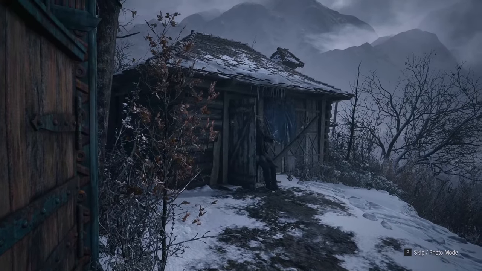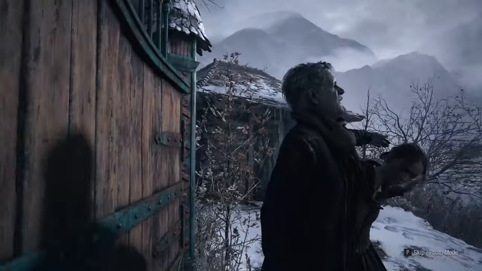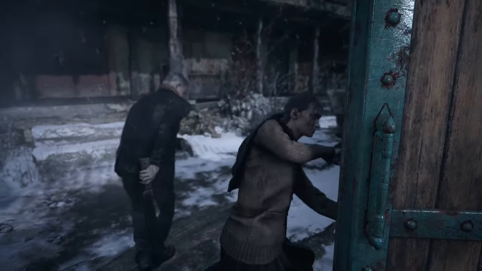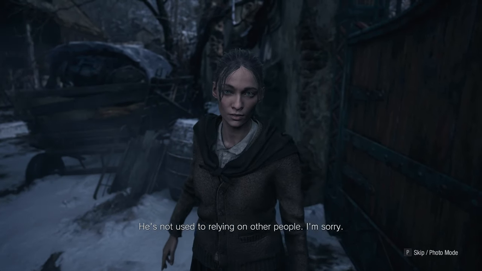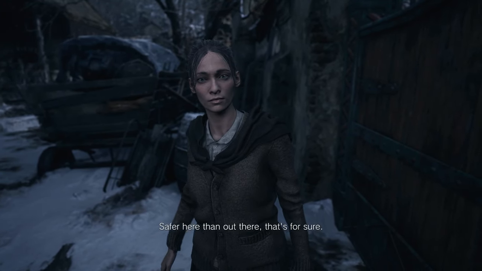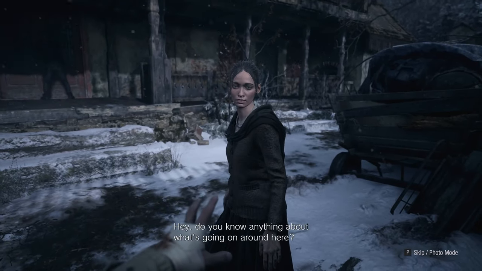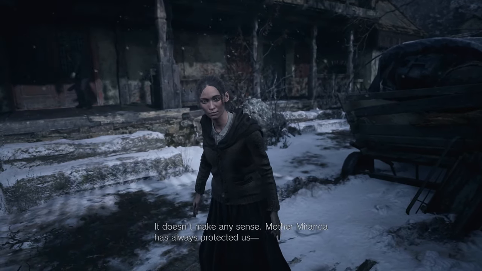Come on, it's clear. Yeah, there were a lot of wolves over there in the field. Come quickly, we should lock this behind us. Oh, you're welcome. It took me like 20 seconds, come on. He's not used to relying on other people. I'm sorry. We'll be safe in here, won't we? Safer here than out there, that's for sure. Hey, do you know anything about what's going on around here? It doesn't make any sense. Mother Miranda has always protected us.